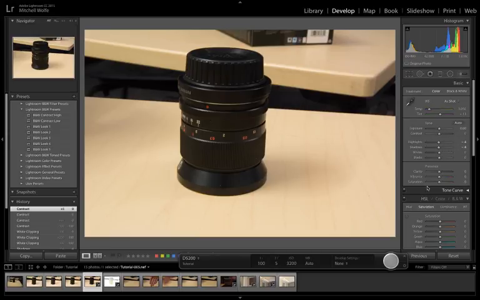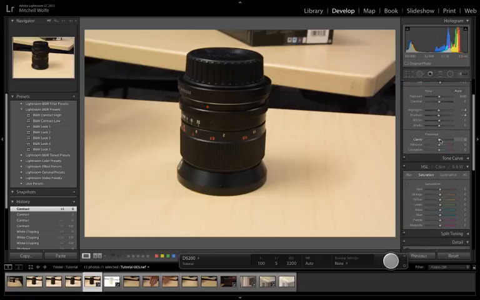Some of these other things in Lightroom, down here: clarity, vibrance, and saturation. Saturation and vibrance mess with the colors, though they target different kinds of colors slightly. If you move it up they're kind of crazy.